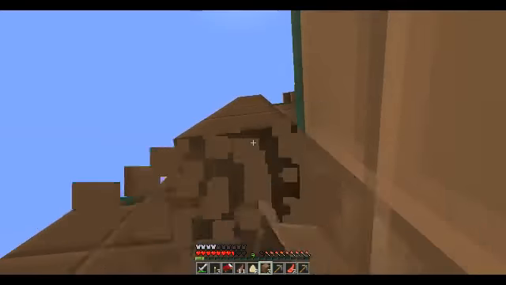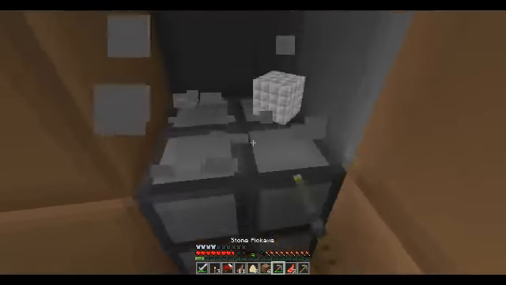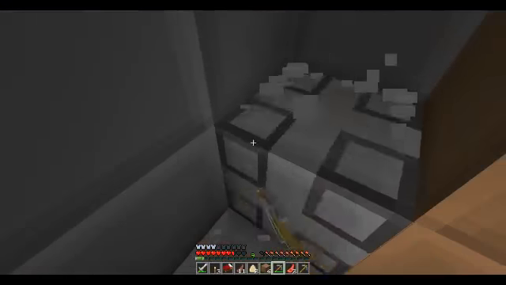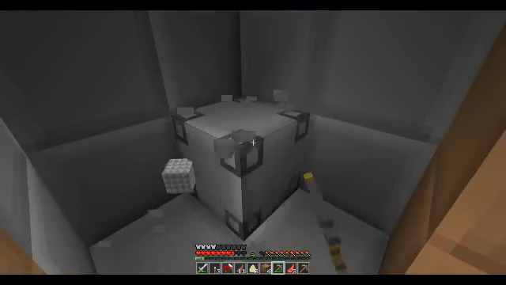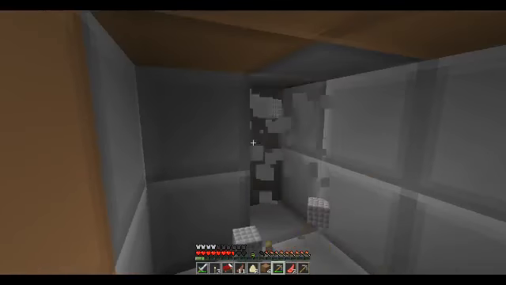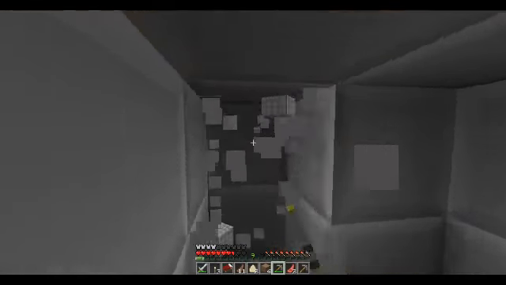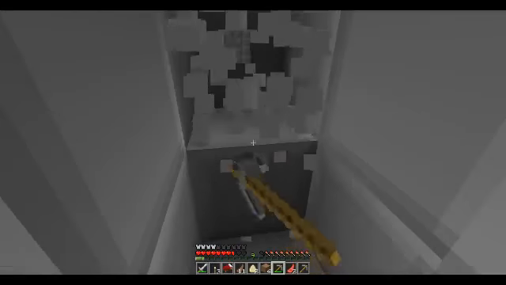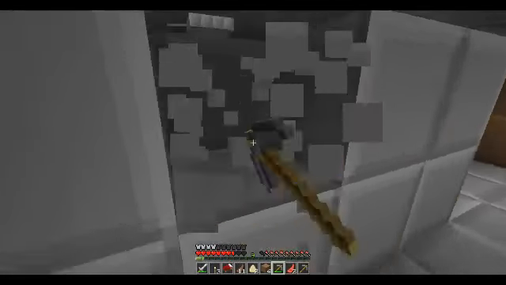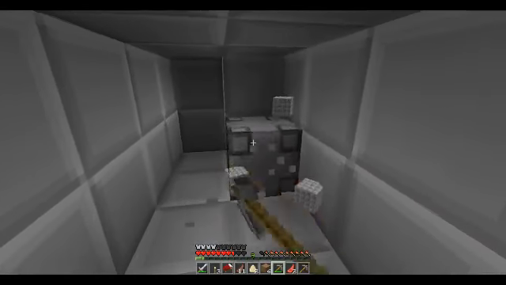So we're just gonna climb up here, and I guess we'll start right here. Not a bad place to start. We're just getting some cobble so we can finish up our house, and so we can be safe in the night from spiders and crap. So we're just gonna get some cobble, and then we'll go build the rest of my house.